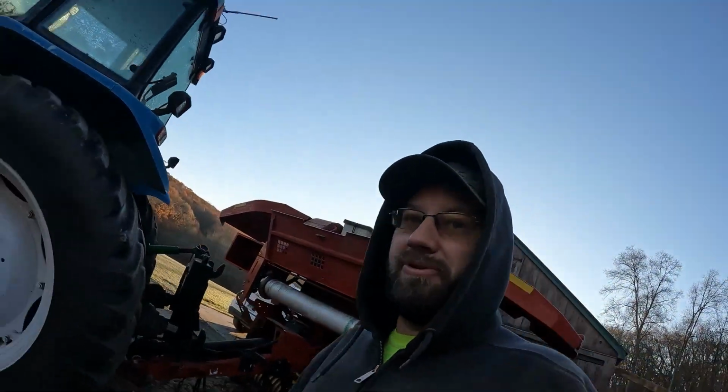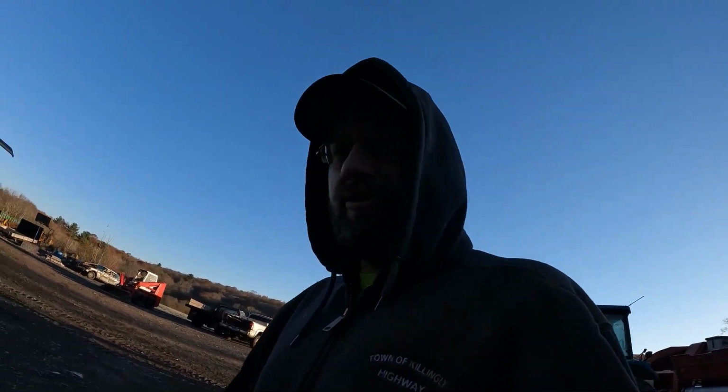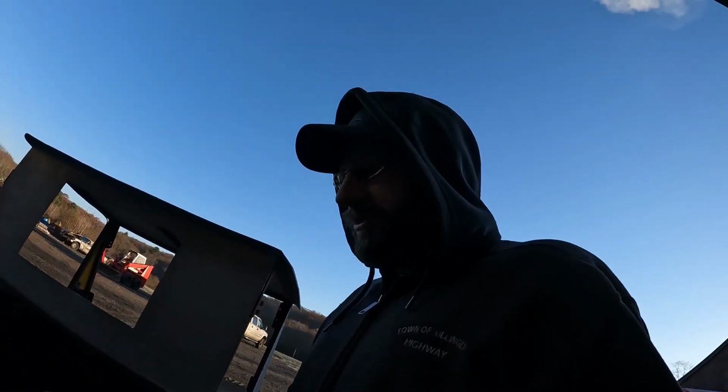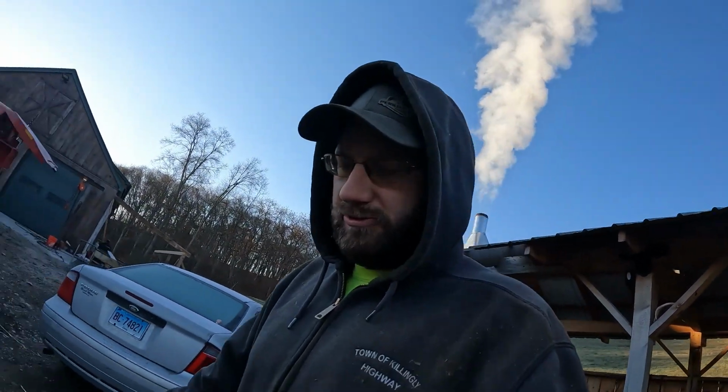She really only got wet a couple times this year, which is more than I'd like, but less than normal. So it's cleaned off pretty good this year, but what are you gonna do? This morning we are heading down, gonna split some wood.